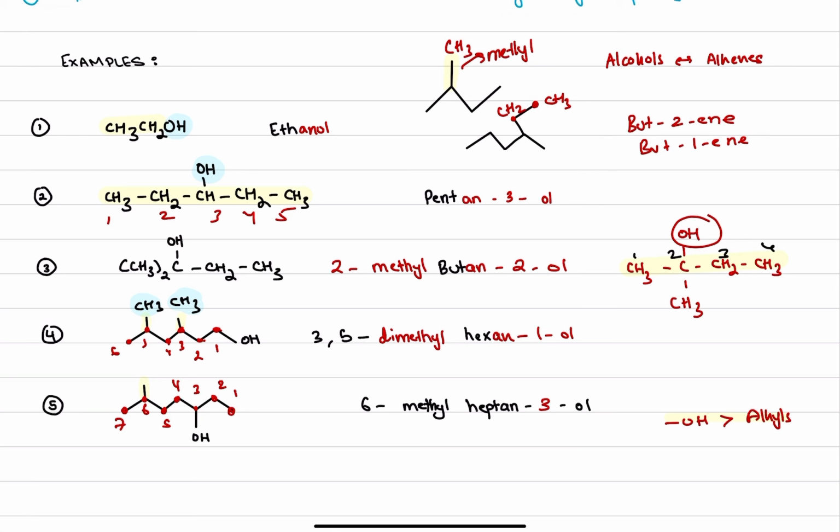So this was the naming for alcohols. I tried to gradually build up on the example. So we did a very simple example first, and then we did an example where the OH group is attached somewhere in the middle, and then we did an example where we had methyl groups involved as well, and then eventually multiple methyl groups involved in question number 4, and question number 5 is kind of a simpler version of question number 4. Nonetheless, I hope they made sense to you.